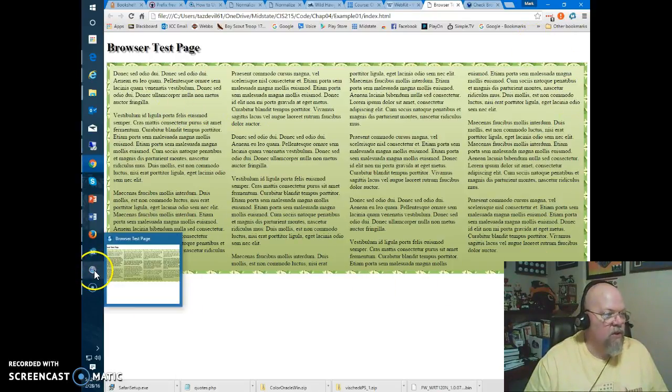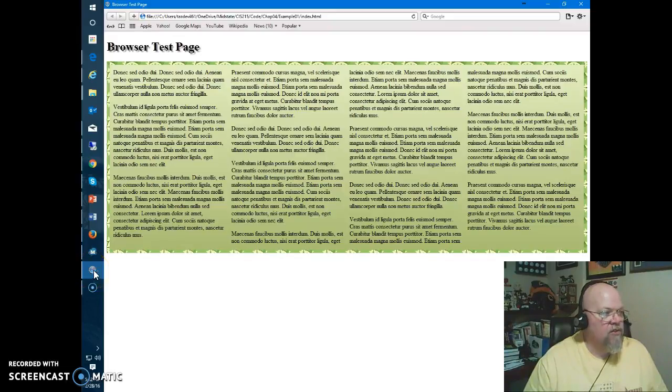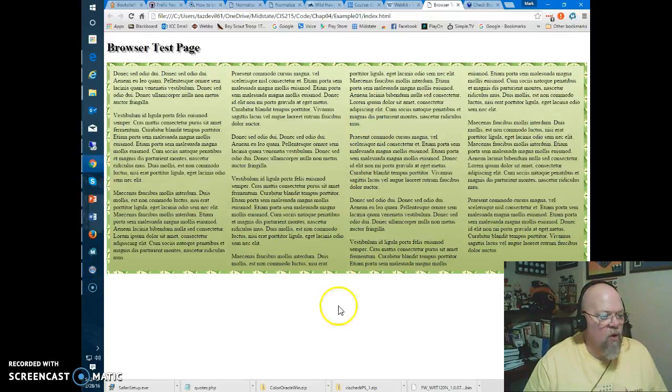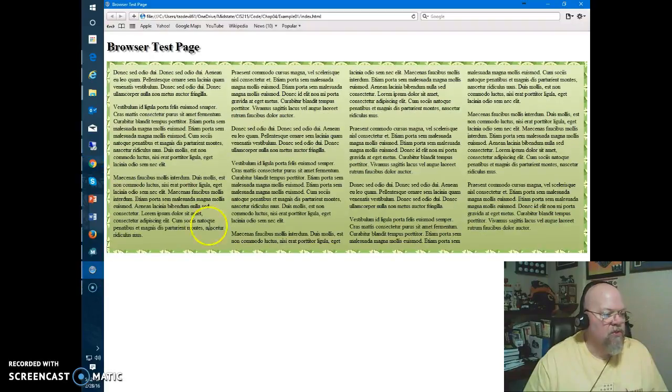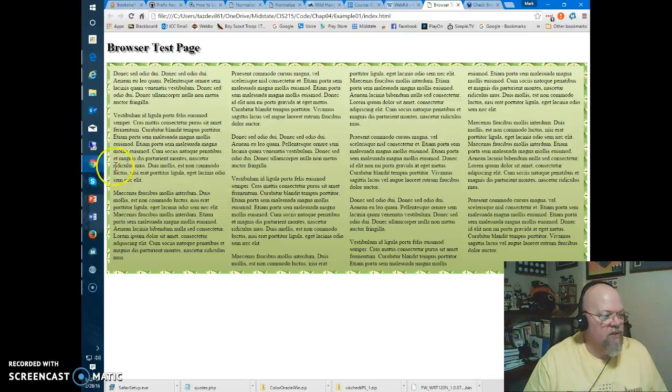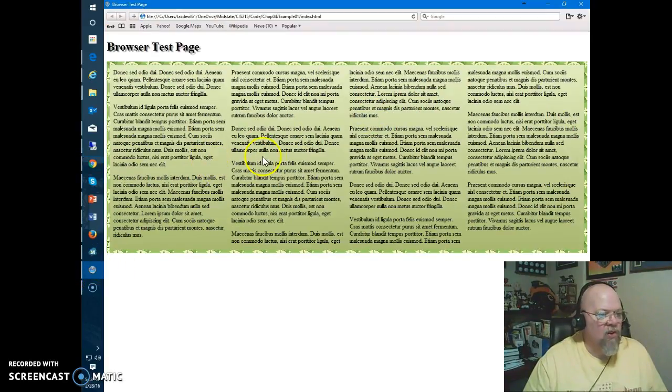Well, if we take a look and see what it looks like in Safari, Safari pretty much looks the same. Now what I want you to pay close attention to is the different verbiage here. If I go back to Chrome, we're going to notice that maybe some of these lines get pushed off into another column. Now notice there's a difference in the font. This font is a little lighter. Over here it's a little darker, a little tighter. So again, a little different there.